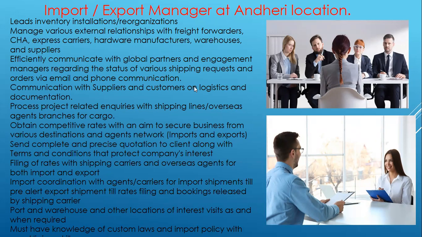So you have to obtain competitive rates. First, the rate for the raw material supplier. You have to check who is providing a competitive rate, and you will appoint that particular supplier. Also, you have to contact the customs house agent and check the competitive rate with the customs house agent, freight forwarder, and shipping line. All these things need to be done the right way. The aim is to secure business from various destinations and the agent network.